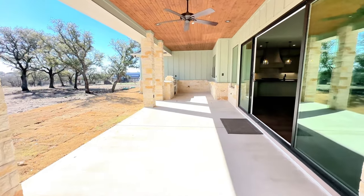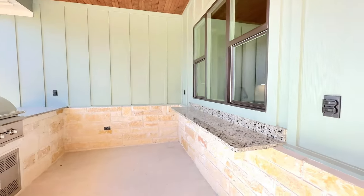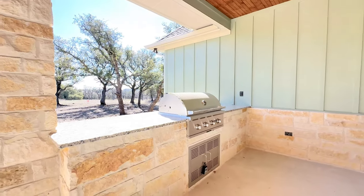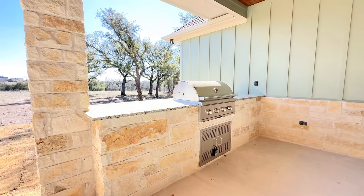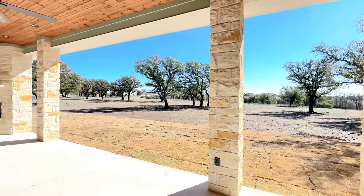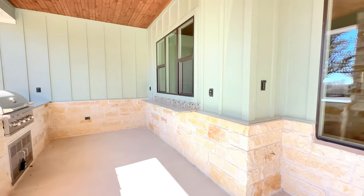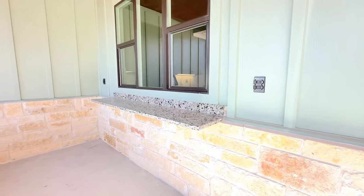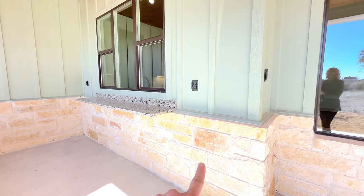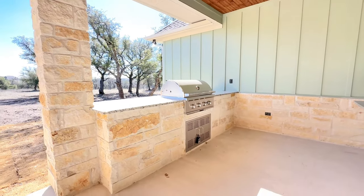That really makes this covered back porch pop at night. Right here is a ledge where you could put bar stools, and right on the other side is the built-in kitchen with the grill built in, lots of prep space, and all these stone columns — absolutely beautiful. Right on the other side of this covered patio we have a built-in bar where you could put bar stools — I love the stone with the board and batten.